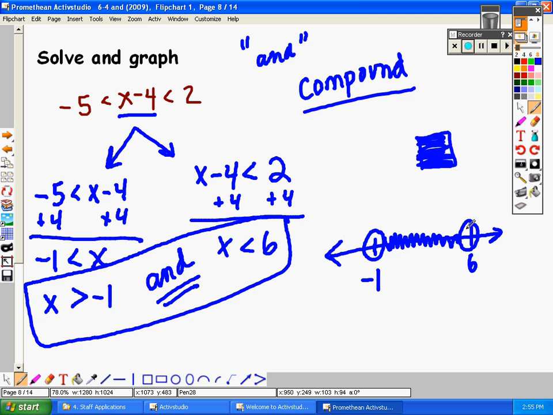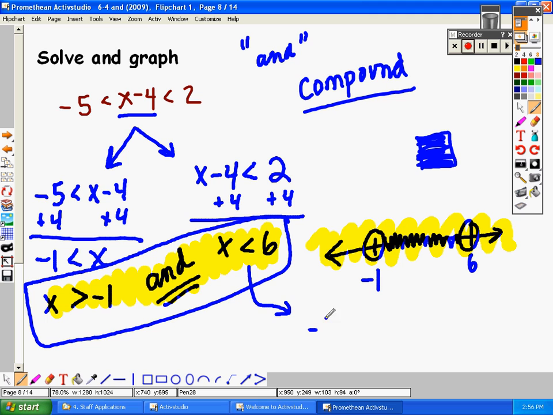Notice I have two open circles. Well, this right here, I would give full credit because this is the answer. And this is definitely the right graph. But one thing I want you to get in the habit of doing is rewriting this so that you can say it, it's just a lot easier to talk about x being between two things.